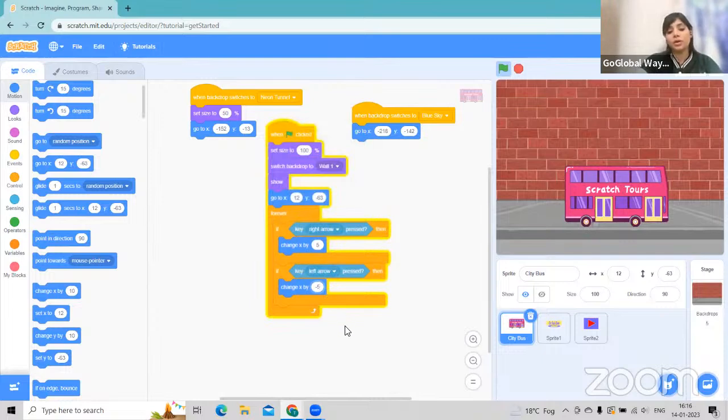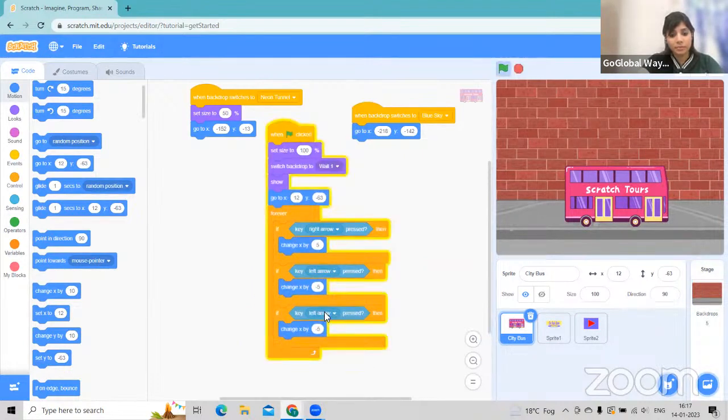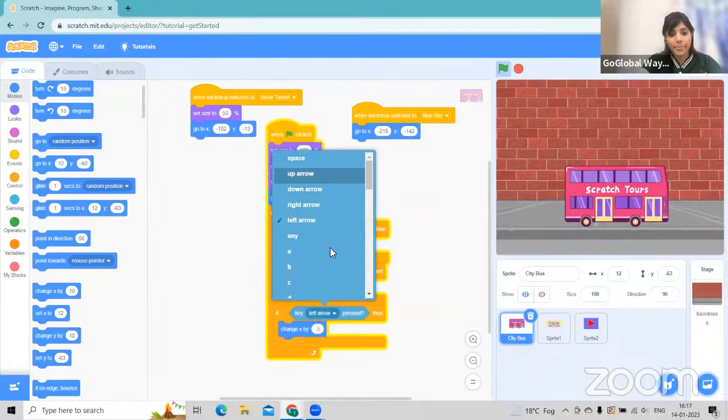So as you know, with our previous tutorials, that when you press right key, it will go to right direction. When you press left key, it will go to the left direction. The same thing I'm doing for all. Okay, so I'm doing it with the same, like left and then up.